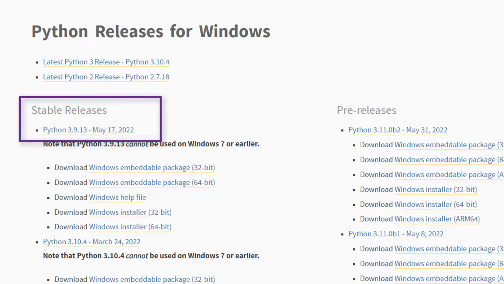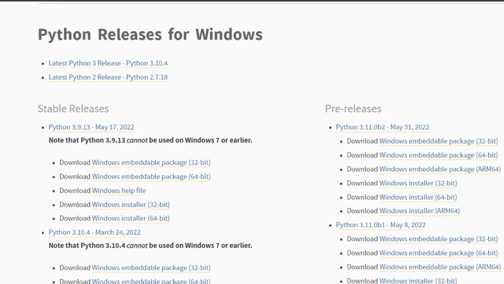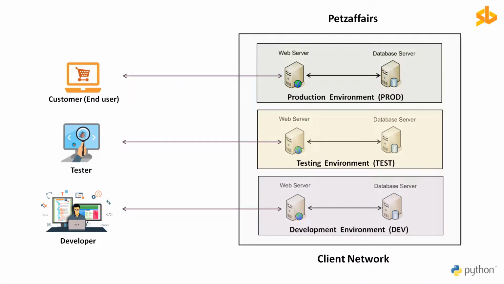Stable releases are recommended for production systems, because they have been released for a while now and things might have stabilized a bit after a series of bug fixes and patch versions. Hence the name stable releases. People have been using these versions for quite some time now, and chances of finding new bugs are a lot lesser than in latest releases. The development environment should also have the same version that's in the production environment, because the idea is to mimic or replicate the production environment as much as possible. Hence, one of the stable releases is recommended for production, development, and testing environments.